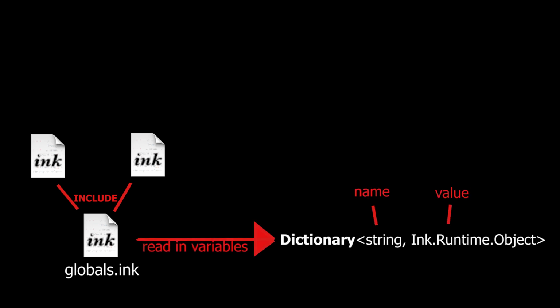How it's going to work is that we'll create a separate ink file in the project called globals that we'll use to define any variables that we want to be available to all of our ink stories and also in our C# scripts. Other ink files will use an include statement to include those variables. Then in our C# code, when we first start up the game, we'll store the initial state of all of the global variables in a dictionary by reading in the globals ink file.